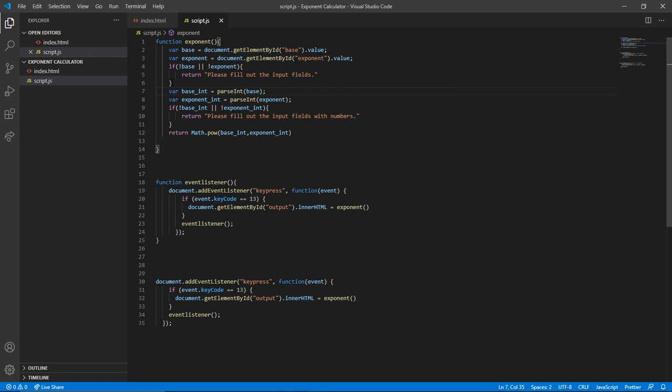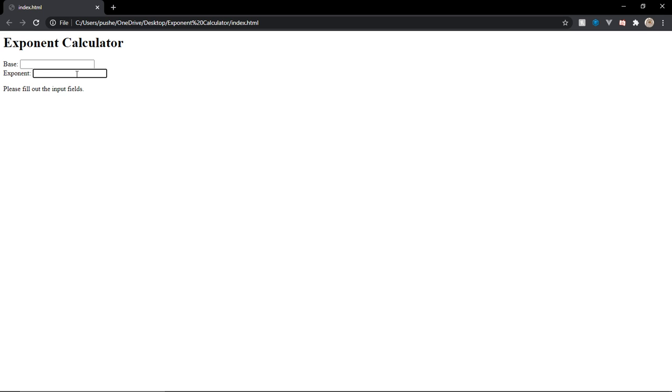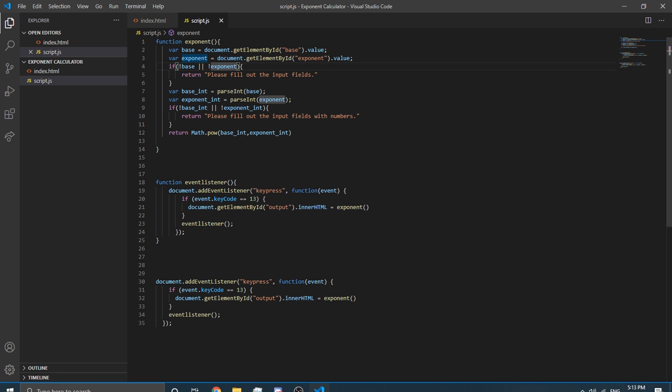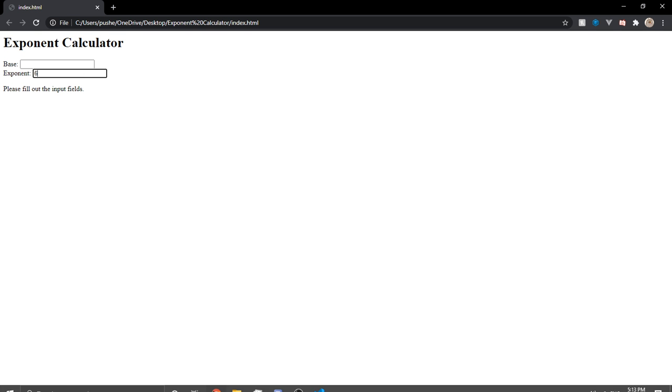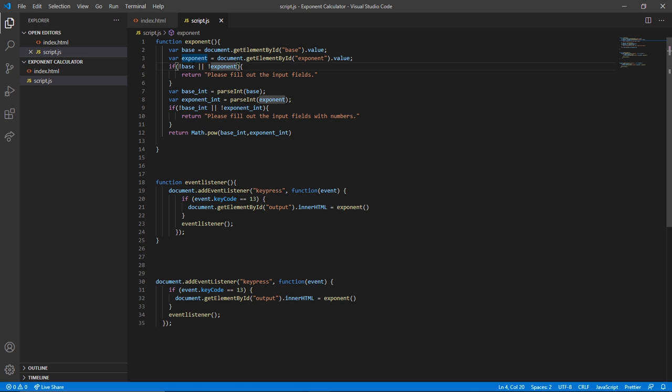So we say if there is no value, not base or not exponent, we return please fill out the input fields, and it comes down here, and then you pretty much just set your output to whatever it returns. In this case, it would be please fill out all the input fields, and you see it actually works. If we just backspace here, please fill out the input fields, and this also works if you have one of them, because you see it has an OR gate. So that just means if this or this is true, then it'll return true and it'll execute this code.